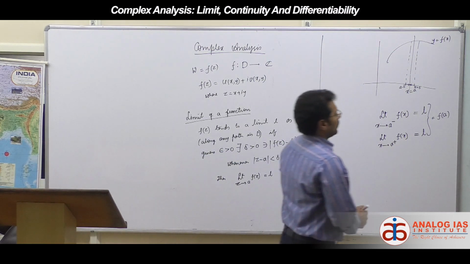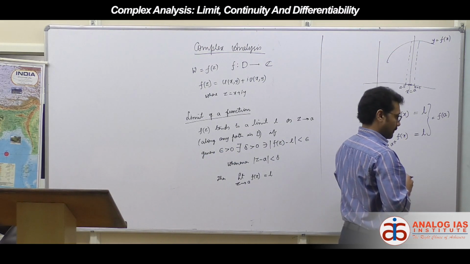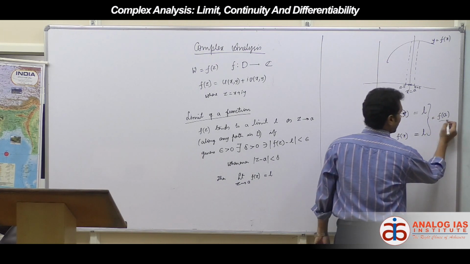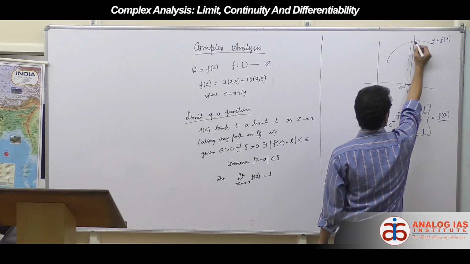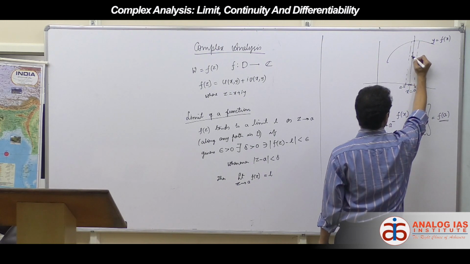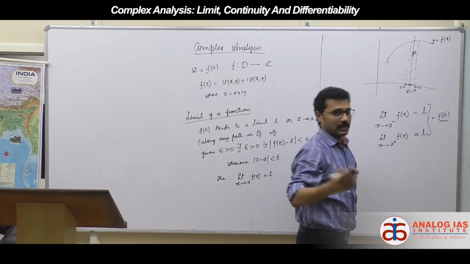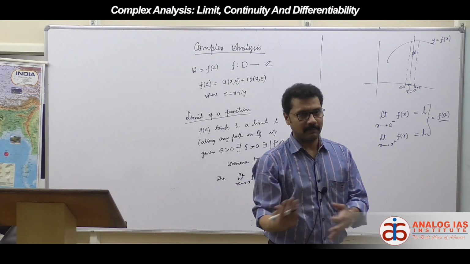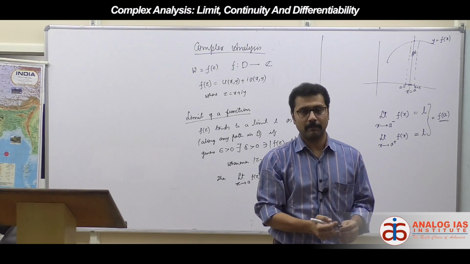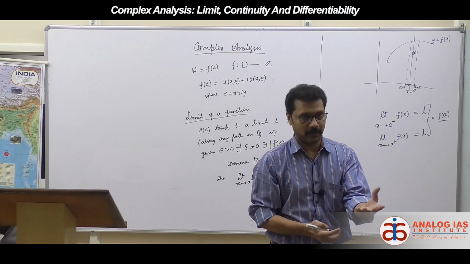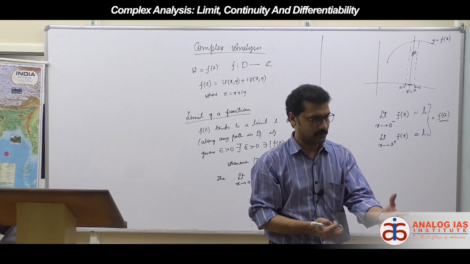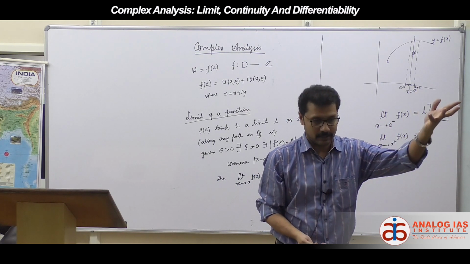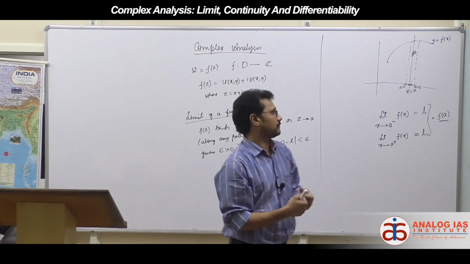Now, if I say f of a, then somewhere or the other my function becomes my f of a. Not necessarily every time L should become equal to f of a. Left hand limit equal to right hand limit is possible, but may not be exactly equal to f of a. Not necessary always. That means the limit might exist, but it might not be a continuous function at x equal to a.